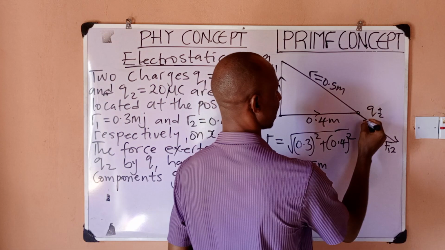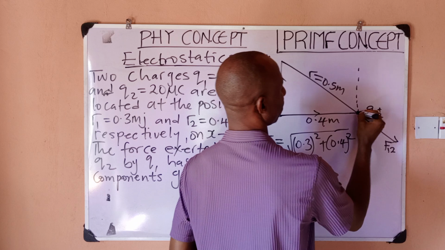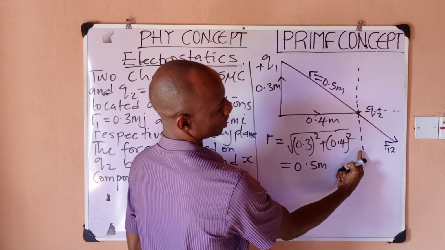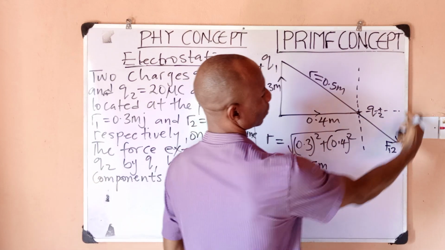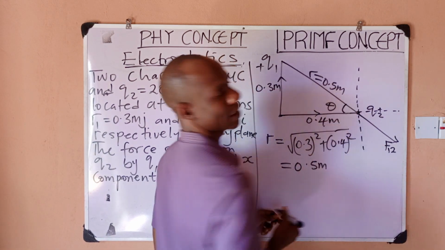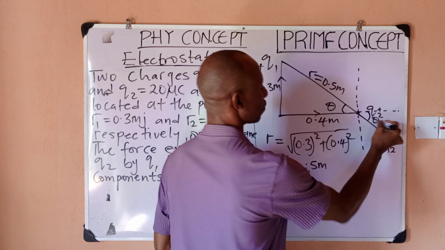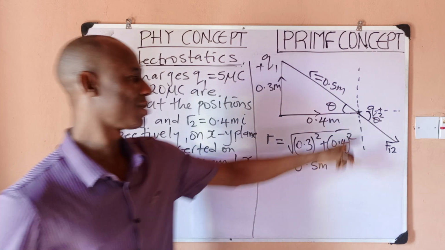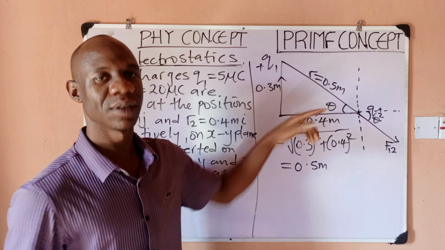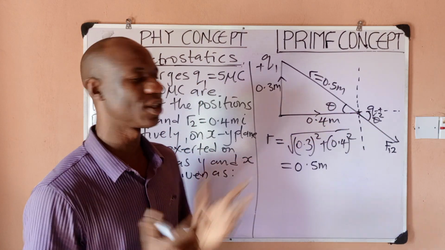Now, if you draw this diagram, you would notice that the force can be resolved to the y-axis, and it can also be resolved to the x-axis. I'm going to call this angle theta. If I call this angle theta, automatically this one also becomes theta. And why would these angles be equal? Very correct, because both of them are vertically opposite angles, so they are equal.